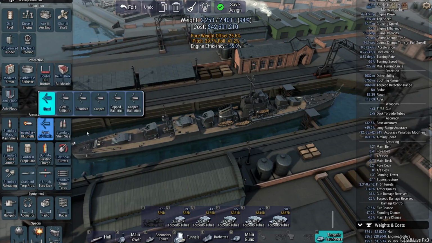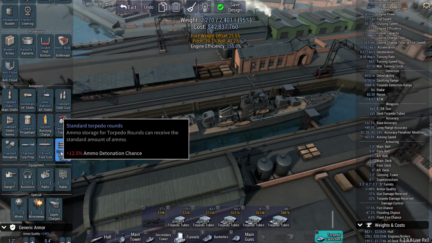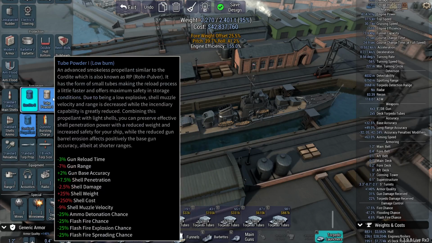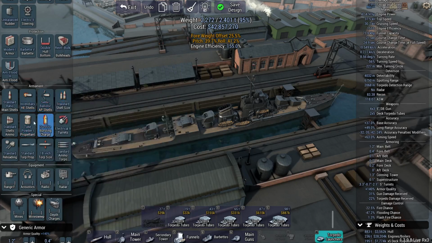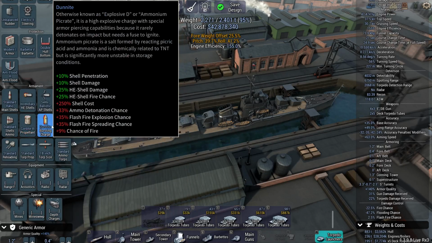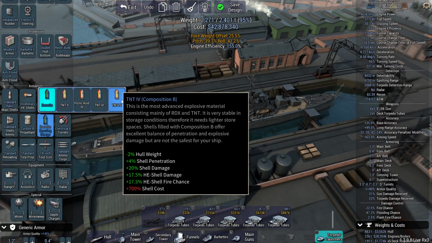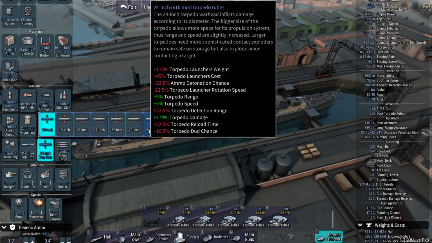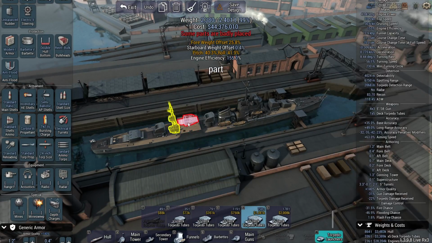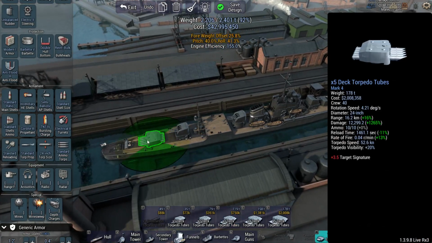Standard ratio, incendiary and semi-ballistic, that's fine. Two powder 1 or cordite 3. Yeah, I'm gonna go cordite 3. And TNT 4? 24-inch torpedoes. These are some nasty torpedoes. In fact, I think... Didn't I just have a quintuple launcher up here? Okay, I guess they no longer fit.